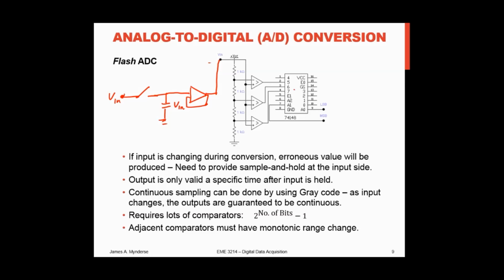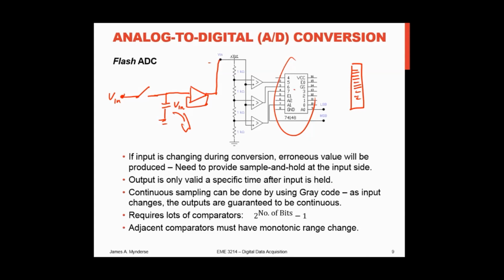You know, the output is valid only a specific time after the input is held. Eventually this will decay, but what typically is done is when the conversion is done, it will latch the values into a register here and store them there. So you have that value available to you until you read it.